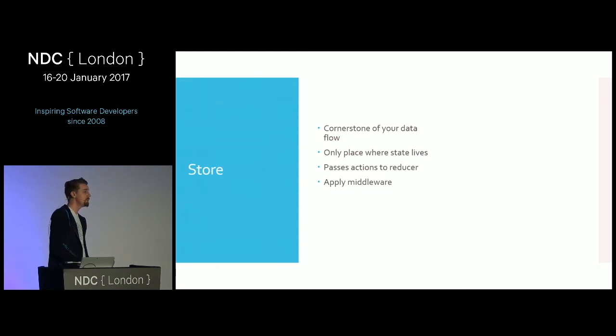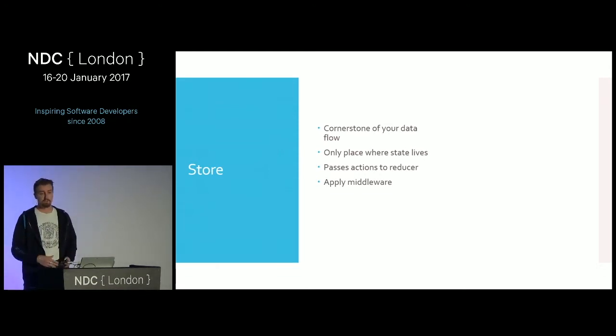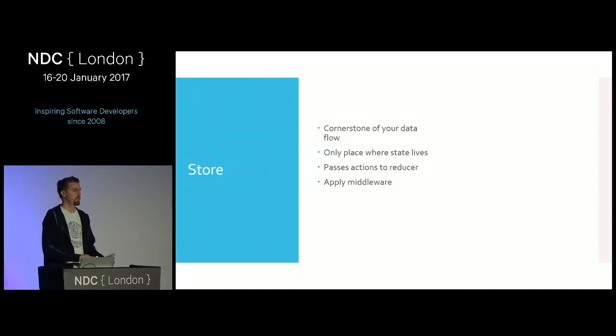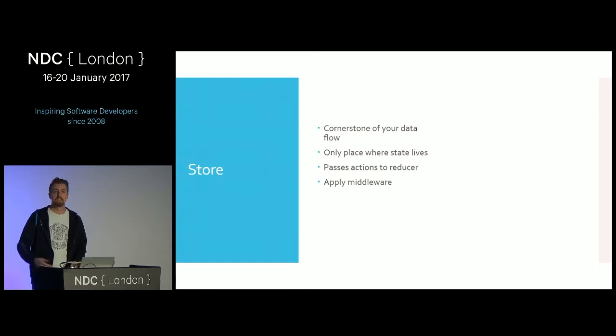You can have middleware applied to it. So if you're familiar with many of the web server approaches that are happening at the moment, be that ASP.NET Core, be that Web API on top of Katana, be that Express or any of the other Node.js ones, middleware is the idea of being able to just plug into a pipeline and have something executed at some point in time before the final part of it. So we receive something, we do something with it, and then we pass that on to the next stage of our pipeline. So that middleware is handled entirely inside of your store.